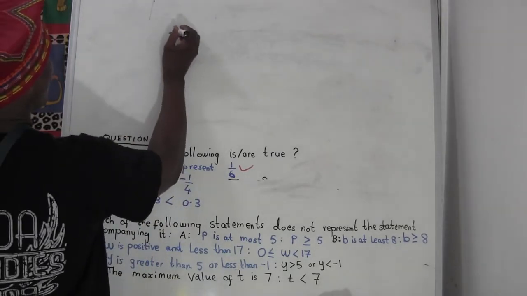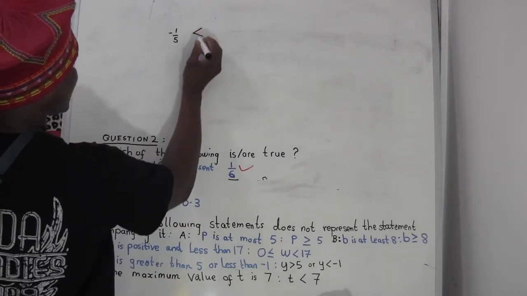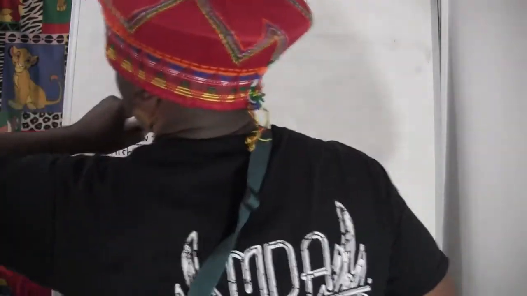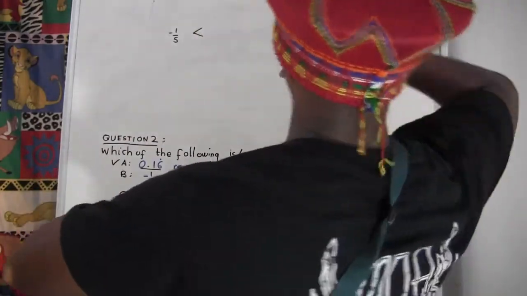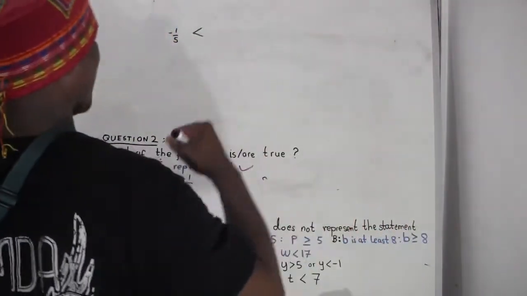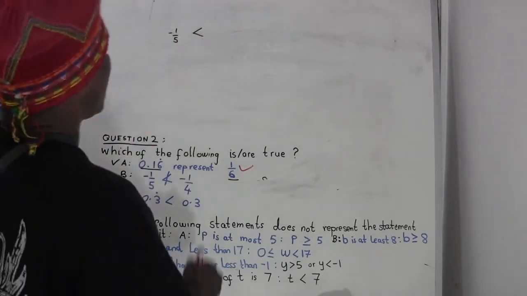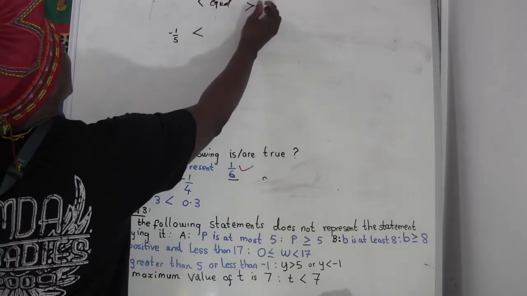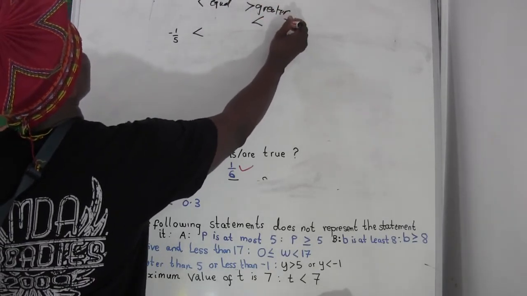So negative 1 over 5. We want to check if this is less. Look, think of this as my left hand, which is less powerful, while the right hand is more powerful. So the one on the left means it's less, less or equal, no, it's not equal, just less, and this is greater than. So this is less than, this is greater than.